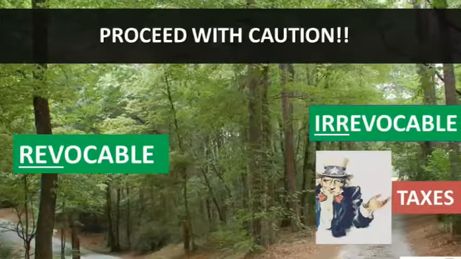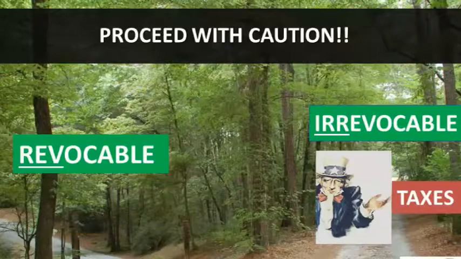And so some of our clients, even though you lose some control there, say, well, that's okay, because I completely trust my son or daughter. I'm not concerned about whether they're going to give it back, right? And so that's great. Then that means you're a great candidate for the irrevocable trust. That means that you can put your assets in and 5 years later, they'll be protected for the nursing home.